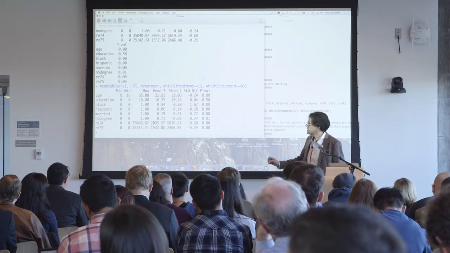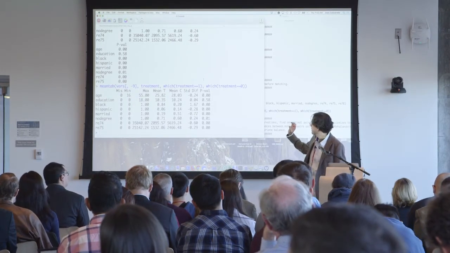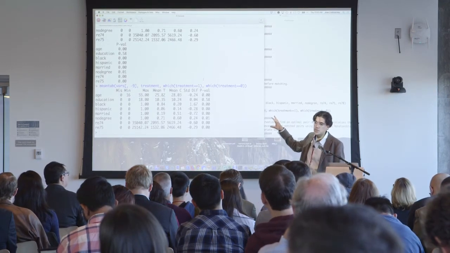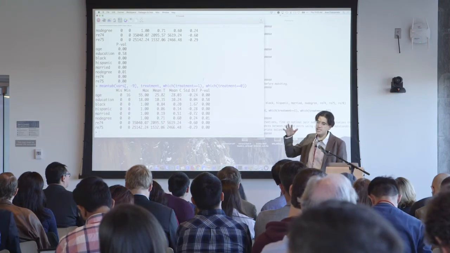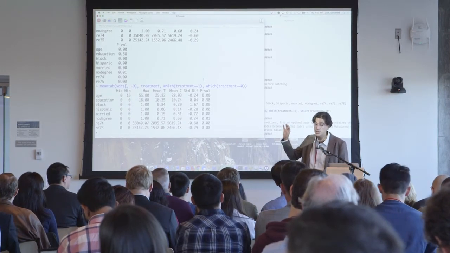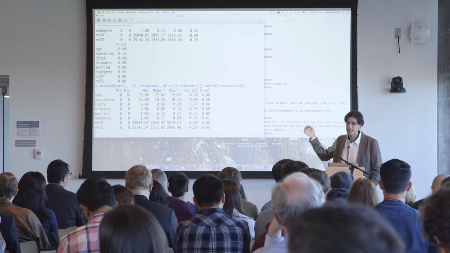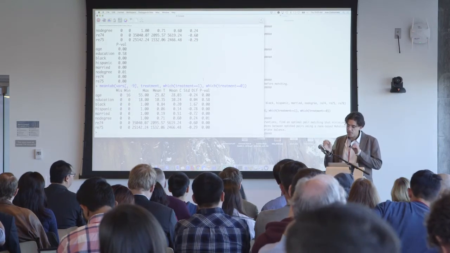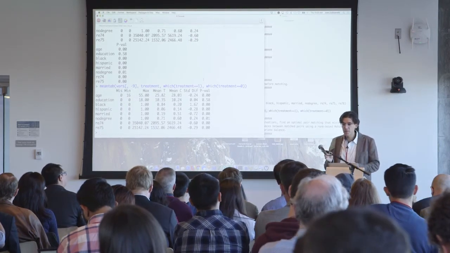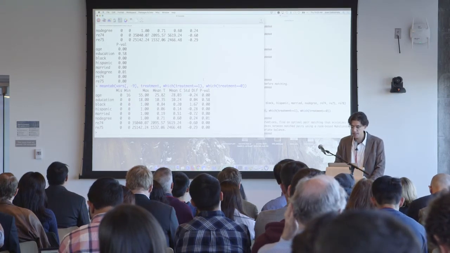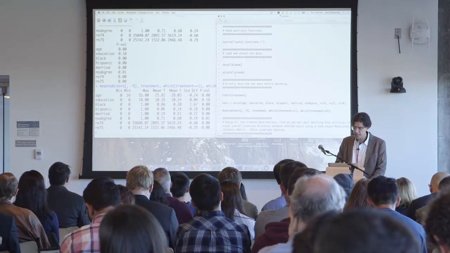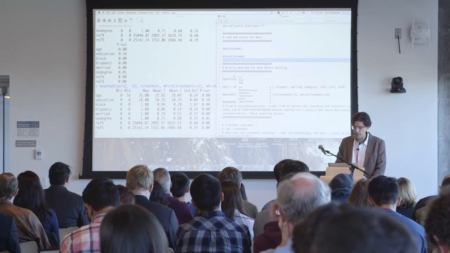Yes. The question is whether there is a way of imposing a constraint such that I use all the treated subjects. The answer is yes. We're going to do that. Let me show you in a second. Because this data has certain difficulties that also highlight what happens with other methods. So let me explain this in a second. But the answer is yes. You can do that, and we will be doing that.